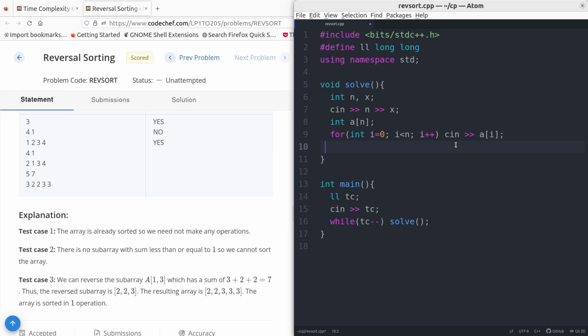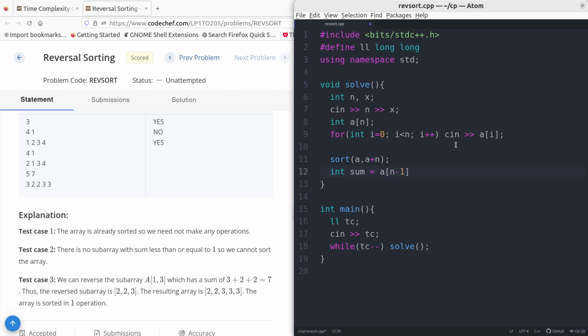So for now, we'll sort the array directly. Sort a plus n, and we'll take the last two numbers. Let's say sum equals a of n minus 1 plus a of n minus 2.